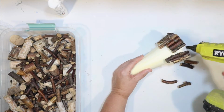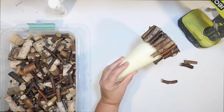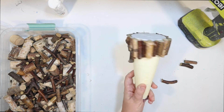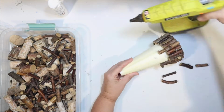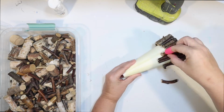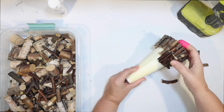And this is a little bit like driftwood as well, where you're putting it together like a puzzle, trying to find out which piece would fit. And this is how my first row looks, and it's okay that some of them are longer than the others, because then we're going to go back and start overlapping with this layer.